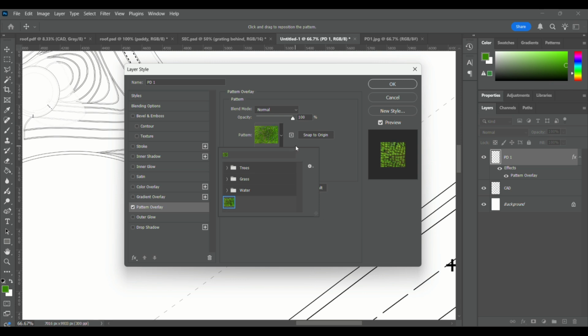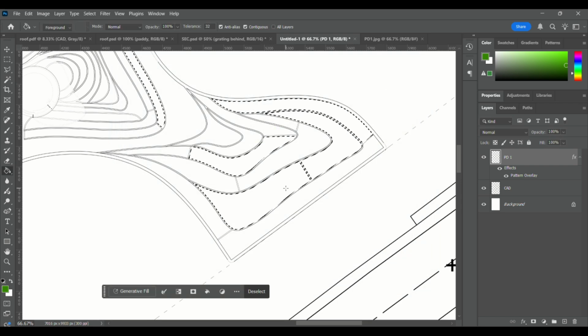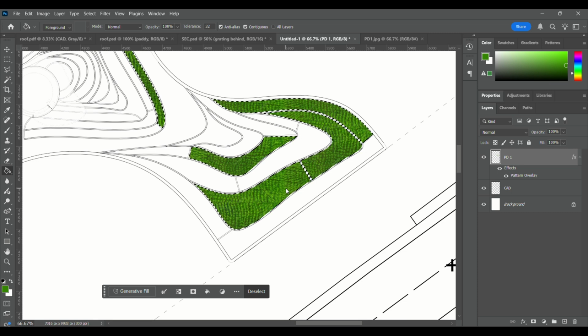So here we can see there's already defined patterns, but this is the pattern we've generated, and you can adjust the scale of it and the opacity of the pattern. So we'll just keep it at a 60. So we can also see the pattern as well as any shade we are going to overlay it with. Select OK and add.